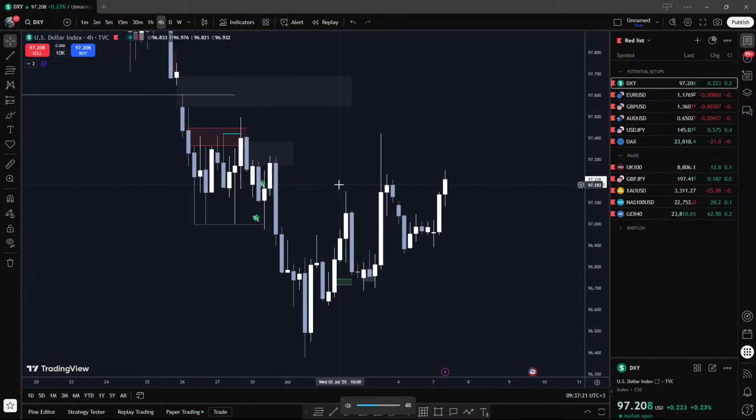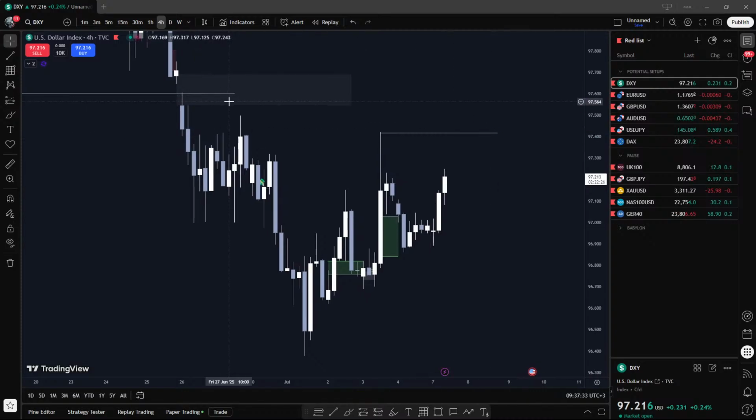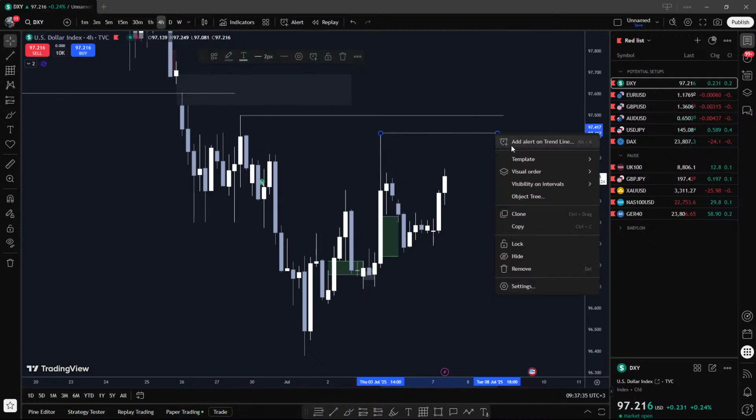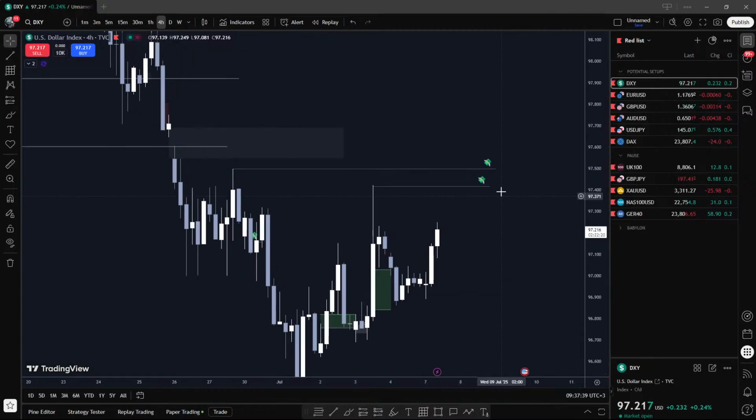So let's see what price is really doing here on DXY. Let's analyze, right? I see bullish order flow clearly. We formed 2 ranges, now we're forming the third, on the way to target this and this. So these are our 2 objectives for DXY. Maybe for early week, maybe for the whole week, we don't really know, but generally our objective is this high.